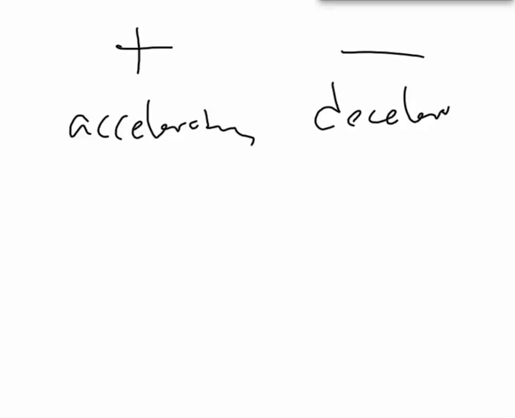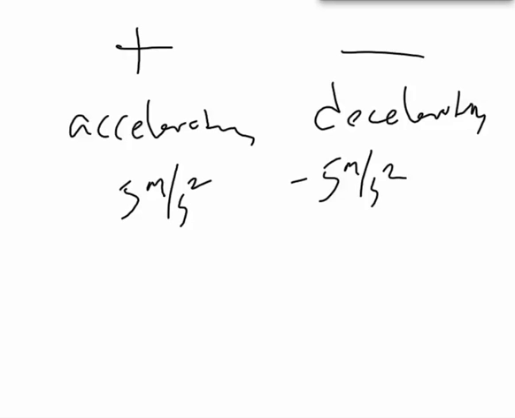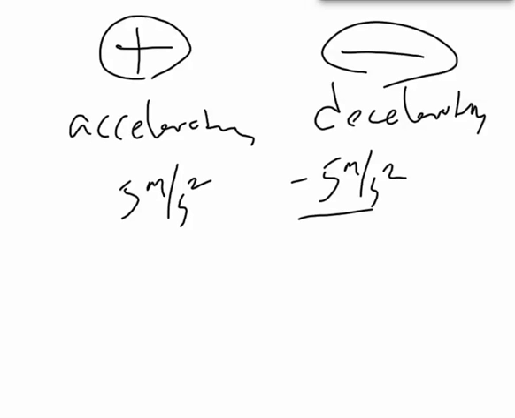No. In fact, it could be positive or negative. If you have a positive acceleration, we call it acceleration. And if we have a negative acceleration, we call it deceleration. So you could say 5 meters per second squared, or negative 5 meters per second squared. One is increasing velocity, one is decreasing velocity. They are both forms of acceleration. A negative acceleration is a deceleration. Now, there's one more missing. Positive, we're going faster. Negative, we're going slower. And then we have the other one.